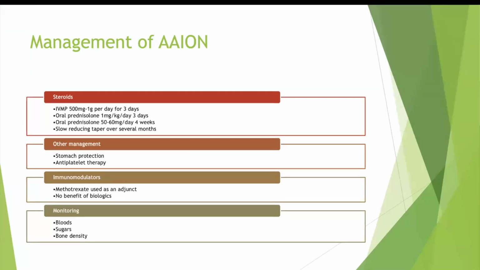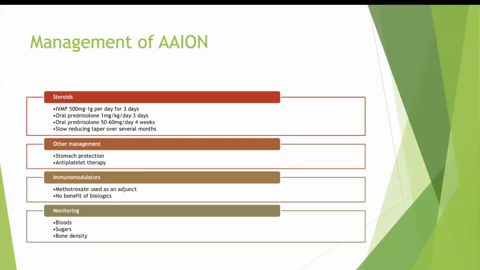They'll then go down to a high oral dose. And then you'll start to taper them from about 50 to 60 mg per day, down over several months. So, for example, they'll go down by about 10 mgs until they get to 20 mgs, and then they'll go down by 2.5 mgs every few weeks until they get to 10. And then from 10 milligrams down to zero, they go down by 1 mg, again, every 1 or 2 months. So these are patients who are going to be on steroids for almost a year and a half, even up to 2 years, and sometimes even longer than that if they relapse.